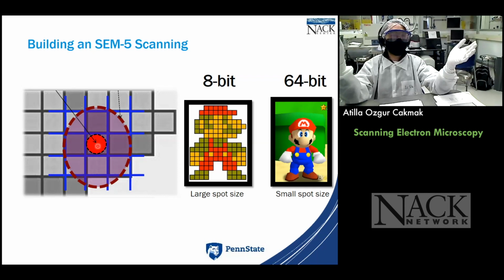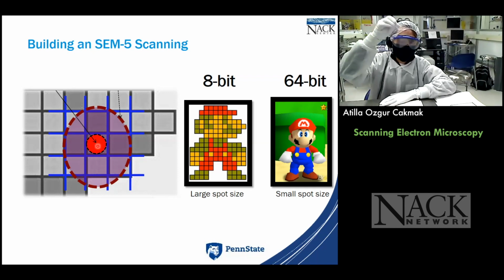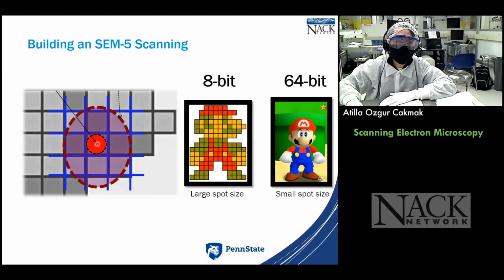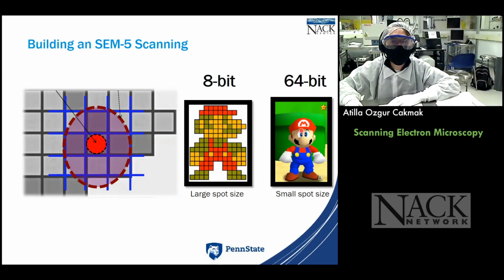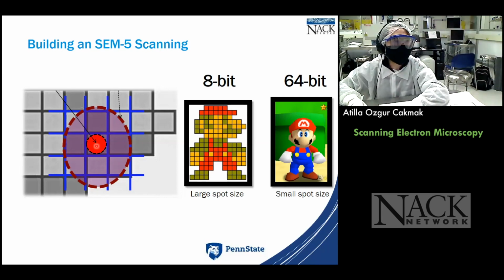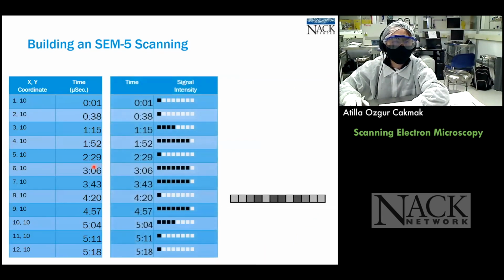It won't be happening like that anymore, because you're going to put your electron beam into each pixel and collect the information coming from that pixel, and then cascade the information coming from each pixel to create the image. So if your pixel is small, then you have a better resolution, better image. So this is kind of what's happening.